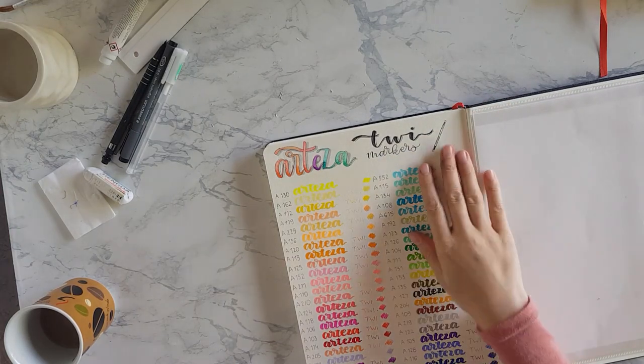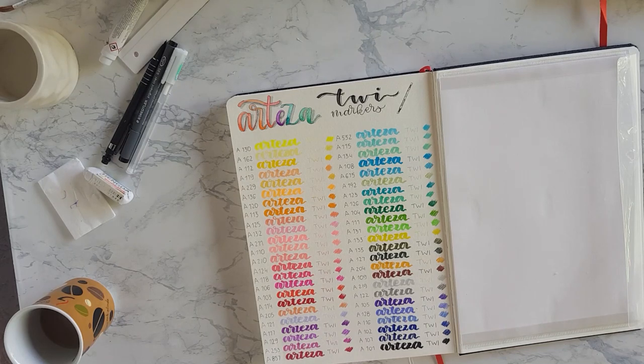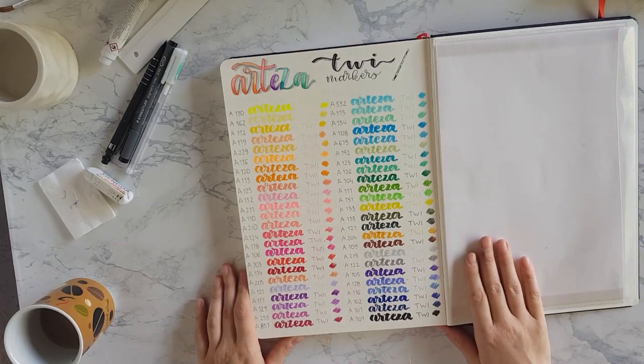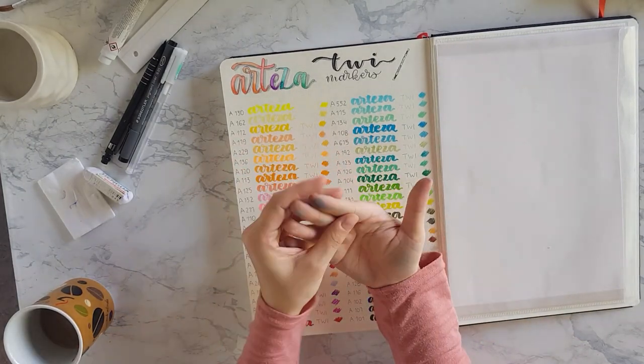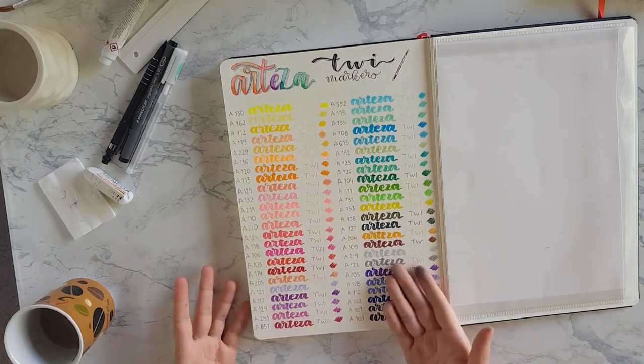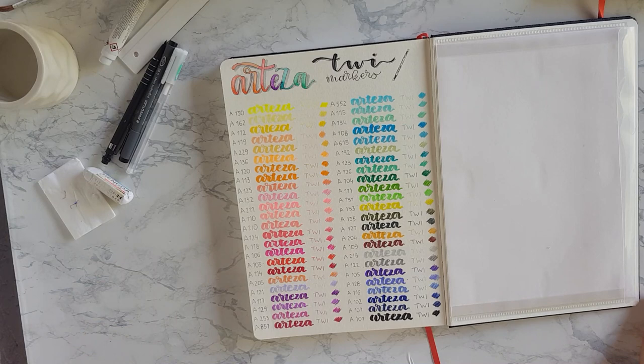And voila! Finally, I swatched them, I am done, and my thoughts, well, my thoughts are, please don't share your coffee with your fly, it's probably not healthy, and I didn't notice it until I actually edited the video, a bummer. The markers are a little bit juicy, so my hands were kind of dirty, but I will not blame the markers, I think it's actually my fault that that happened.